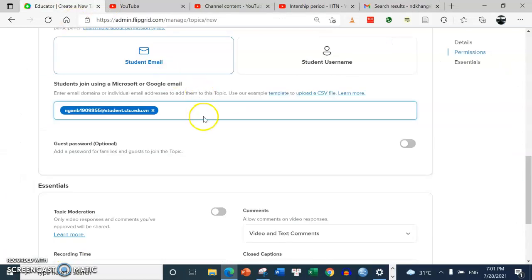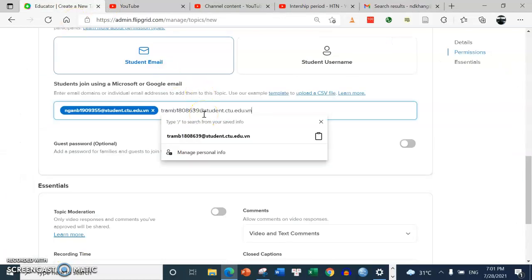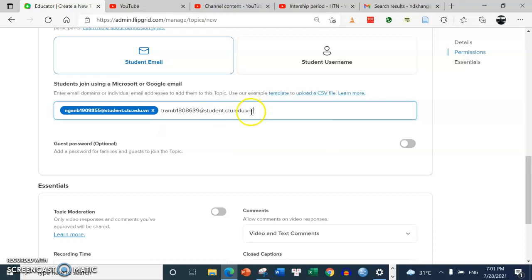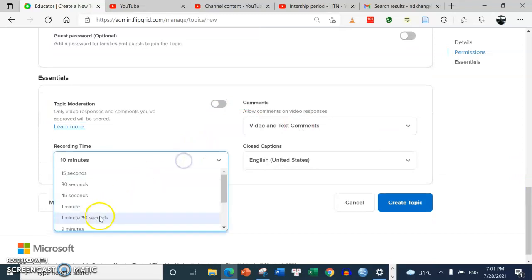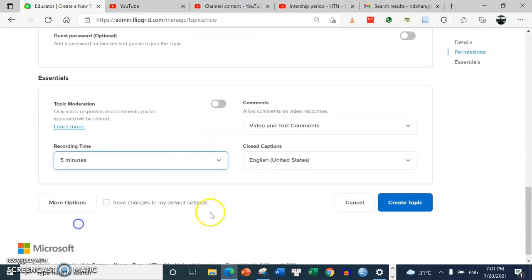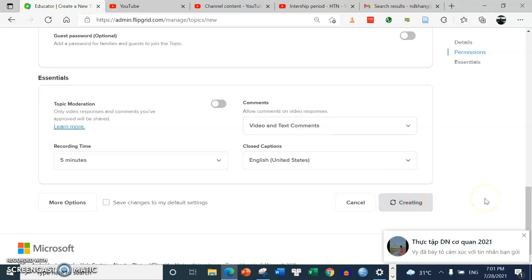Okay, it depends on how many students you have. Then we can add a password, or we can turn on moderation, and then we can change the time maybe to 5 minutes only, and then everything is done to create it.